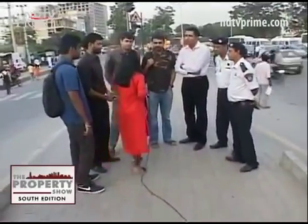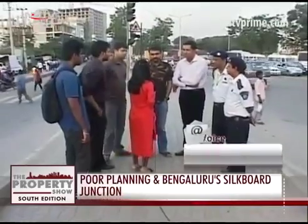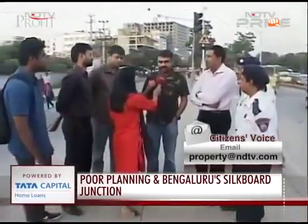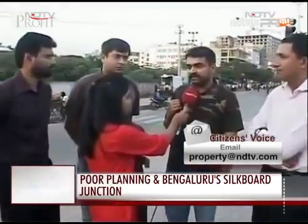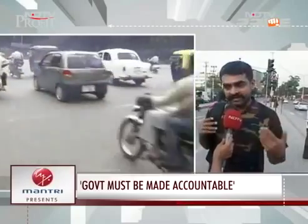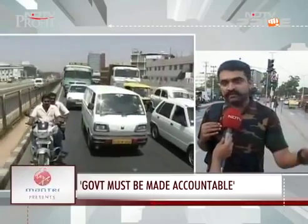Finally, sir, what do you think is a viable solution to this problem? And also, do you think this is going to hurt Bangalore's tech edge? Tech edge has definitely been hurt. Bangalore is no more the prime destination for techies to come to unless they have a very fancy job. Public transport, the Volvos which run from Majestic to the IT areas, are full. People stand in them every day during the peak hour. But the government is not able to enhance capacity because it is the basic infrastructure which is lacking.